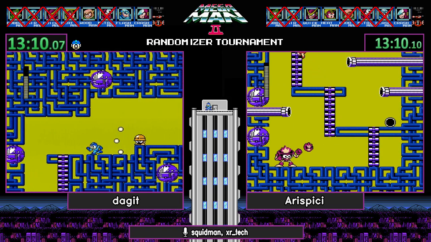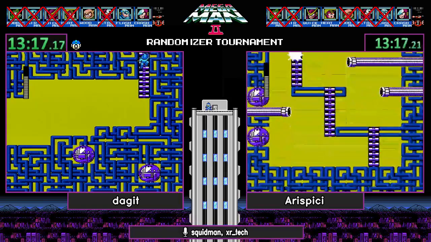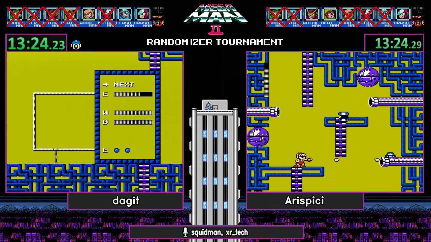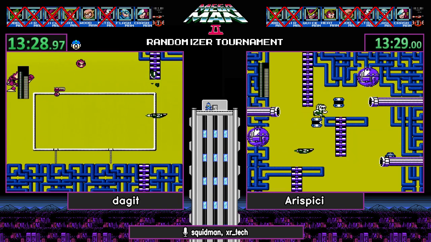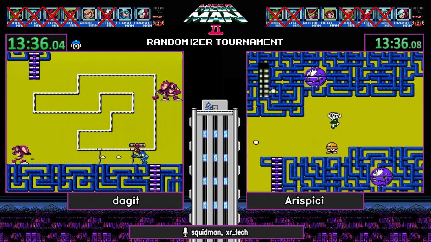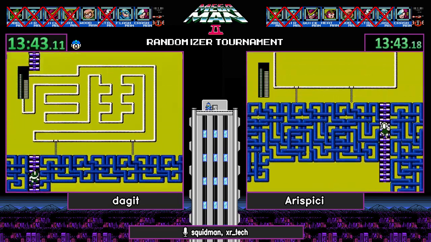And it looks like Arispici also picking Crash stage, so we are on the same stage here, with the same number of Robot Masters left, so we might be pretty close. Dagit has beaten Heatman, whereas Arispici has not. And Dagit has a few quick stages left. Not Quick Man stage, but Flash stage is a quick stage to get through. Arispici will have the advantage of having item 2 for his Heatman stage. Yes, indeed. That will make the Heatman stage a lot quicker.